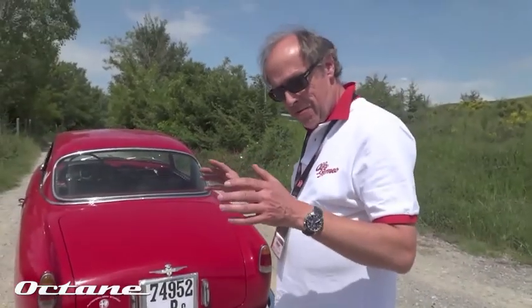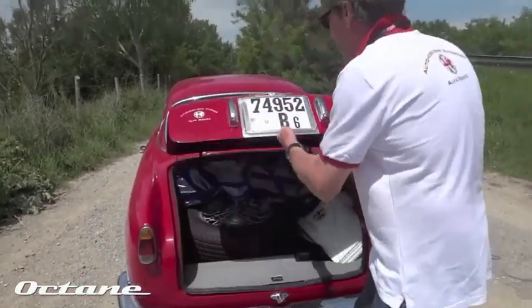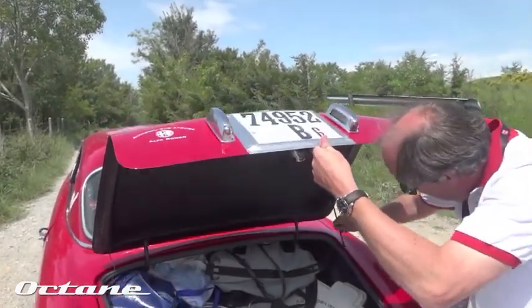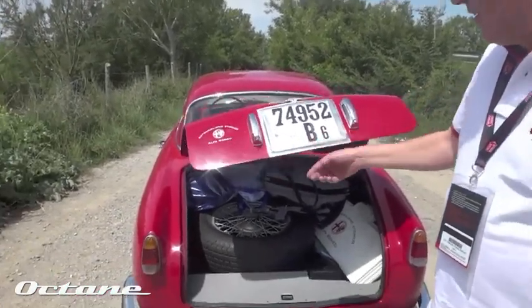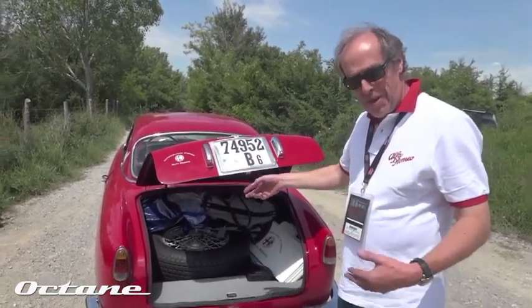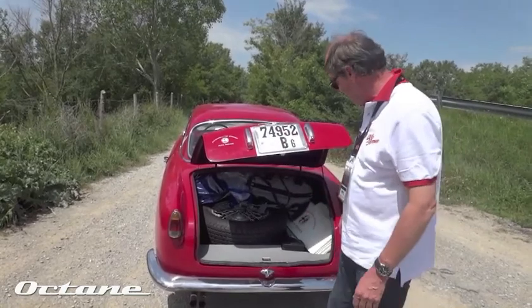I can show you, come around the back, I can show you just why you don't use aluminium on cars today. Open it up, there it is, feels really light. If I put the little strap there and do that, you can sort of see it's a little bit wobbly because it's super thin aluminium gauge with not a lot of support, but that's why you don't use aluminium very often unless it's a very special car in this day and age.